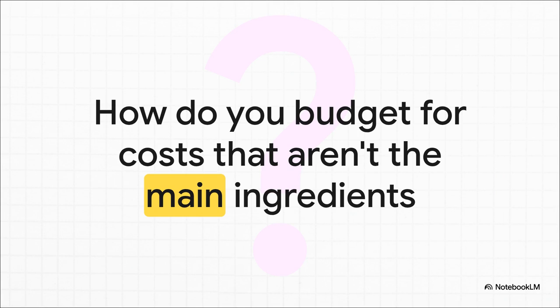So just think about it for a second. A car factory knows exactly how much steel it needs for a car. A bakery can tell you the cost of flour down to the gram. But what about everything else? The electricity that keeps the lights on and the machines running? The factory rent? The salary for the person supervising the floor? How in the world do you plan for those kinds of costs?